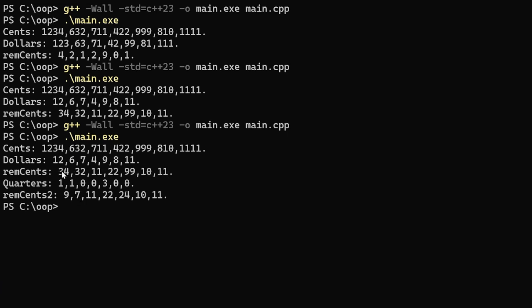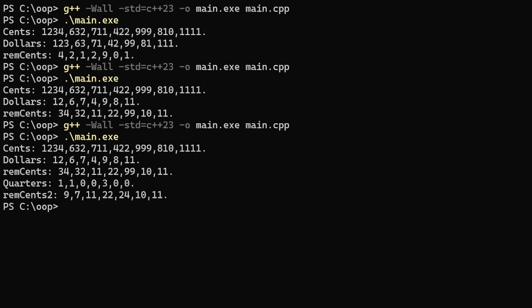So obviously 34 cents has one quarter, 25 cents, and the remaining is 9 cents. 32 has 1 quarter and 7 cents. 11 does not have a quarter, it's 11 cents. And 22 doesn't have a quarter, so it is 22 cents, quarter 0. 99 has 3 quarters, 75, and 24 cents remaining. And 10 does not have a quarter, 11 doesn't have a quarter.